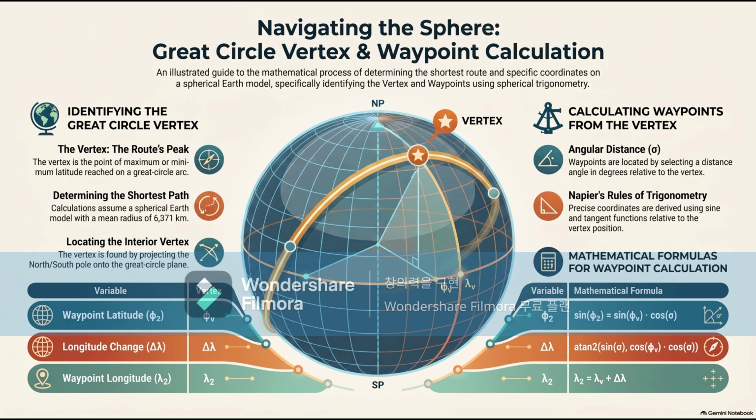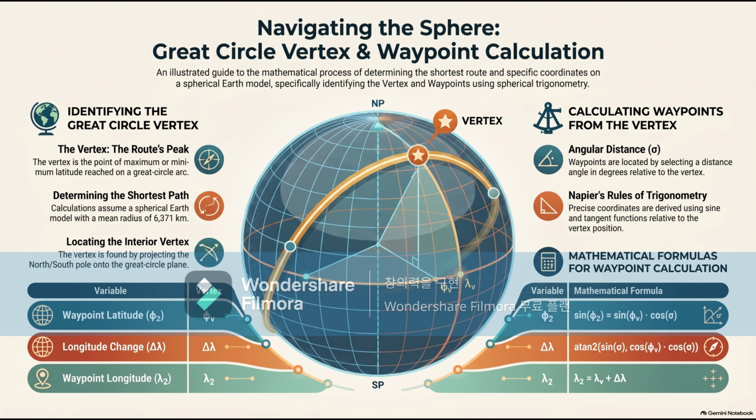Imagine standing on a giant globe. Draw a line straight down from your feet to the exact center of the Earth. Okay, I have my line. Then draw another line from the center of the Earth straight up to your destination. So like a V shape starting from the core. Exactly. The angle between those two intersecting lines at the core, that is your distance. Okay, so if I travel from the equator straight up to the North Pole, I've covered a quarter of the globe, which means those two lines meeting at the core are exactly 90 degrees apart. Yes. So the distance traveled is literally 90 degrees. You got it. And the code utilizes sigma to represent that exact angular distance away from our peak, the vertex.